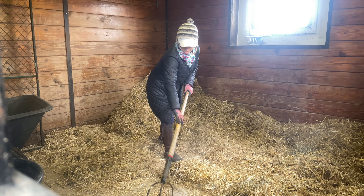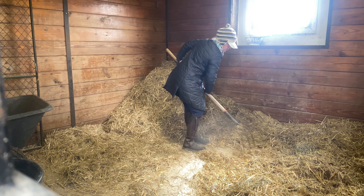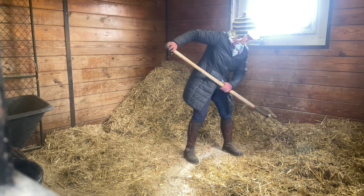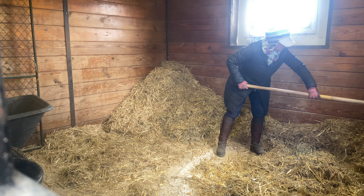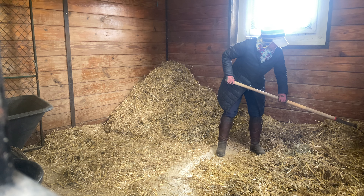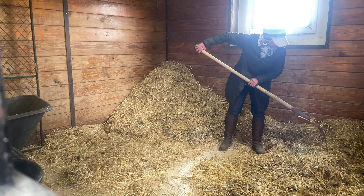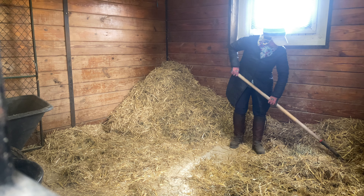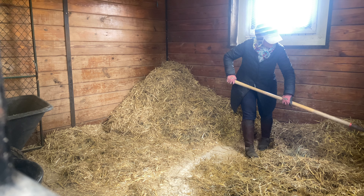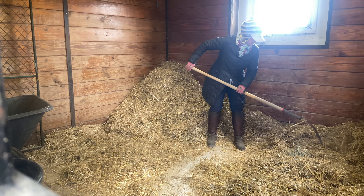I can just grab lots and lots of clean straw, slide it up against the mat, pull it into this corner, and start to separate the dirty straw from the clean straw — leaving the dirty behind. I found another big pile; I can grab it from underneath and throw it in the wheelbarrow. Sometimes I can get underneath it and just fling it back — the dirty stuff is heavier, so it flies out of the straw into what is going to become my pile of dirty straw to be discarded.